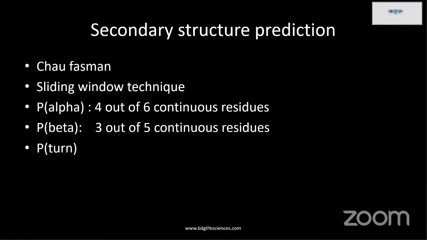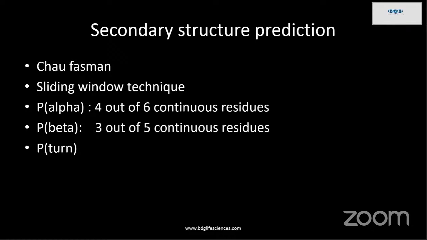And then you keep on scanning for beta sheets in a similar way. Like out of 5, if 3 are giving you P beta greater than 1, then declare that region as P beta. Again, shift by one amino acid. See if P beta is greater than 1 for 3 amino acids out of 5. Okay. So like that, you will declare that region as P beta. Now, whenever you're getting overlapping regions of P alpha and P beta, of course, the dominance decides: if P alpha is greater than P beta, then decide that region as alpha helical. If P beta is greater than P alpha, then decide that region as P beta or beta sheets.